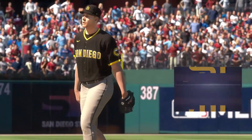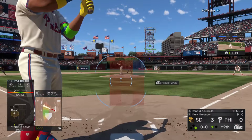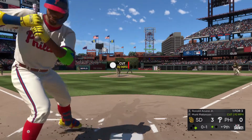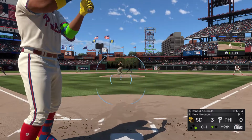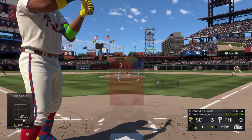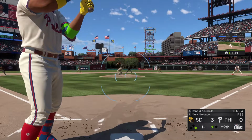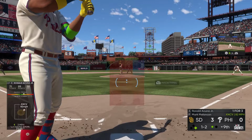Mark Melanson takes the ball now in inning number 9, looking to close the door. Your attention, please. So now to the plate, Ronald Acuna, as he'll take a look at a high strike that time. It's 0-1. That's over, but low. It's a ball and a strike. Hey, this is a real pesky hitter right here. As a pitcher, you really like to keep this guy off the bases. This is a guy that kind of sets the tables for big innings.